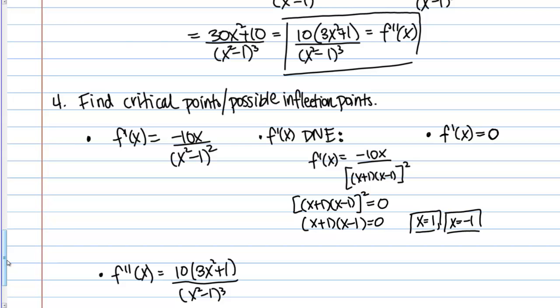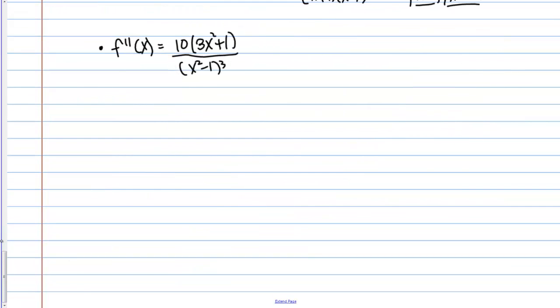Right, to complete this first part, we need to finish finding the critical points. So let's think quickly about where the derivative equals 0. In general, remember a fraction equals 0 when its numerator equals 0. So this is going to be when negative 10x equals 0, which gives me a solution of x equals 0. Okay, now we can move on to the second derivative.